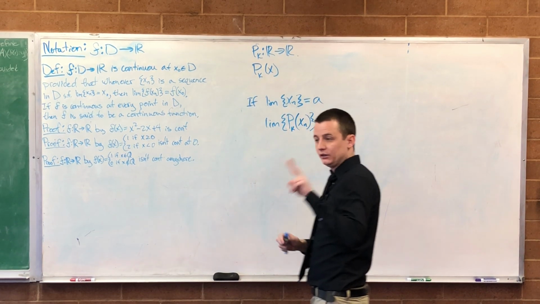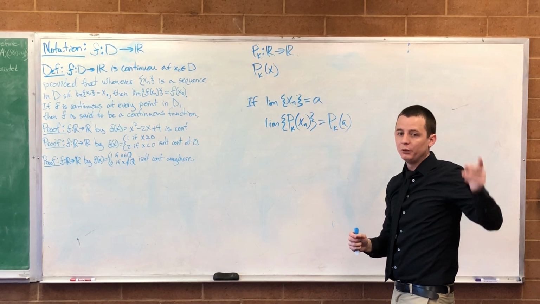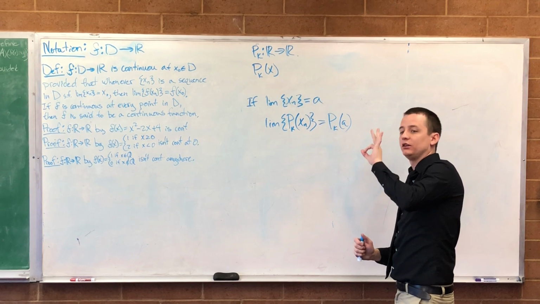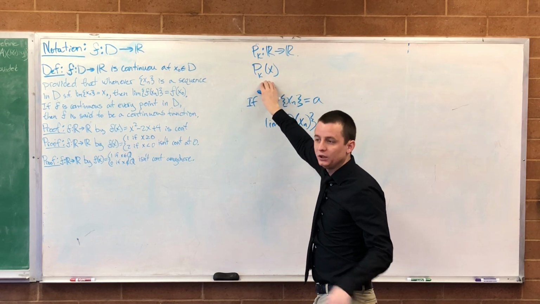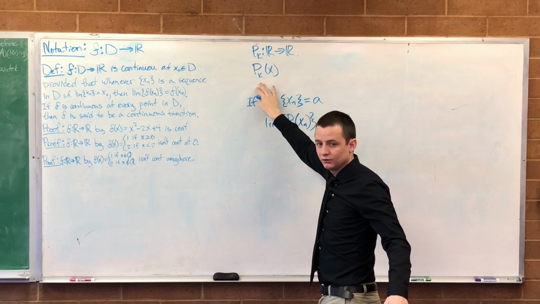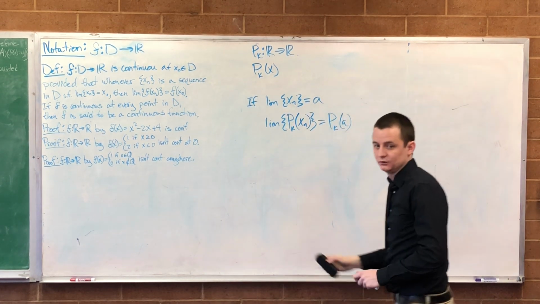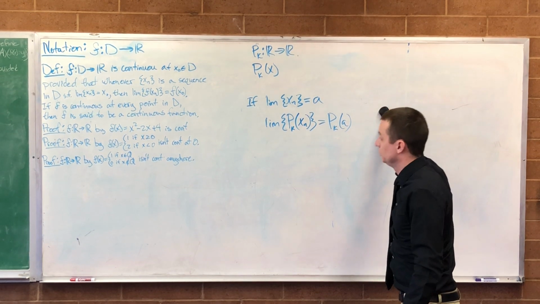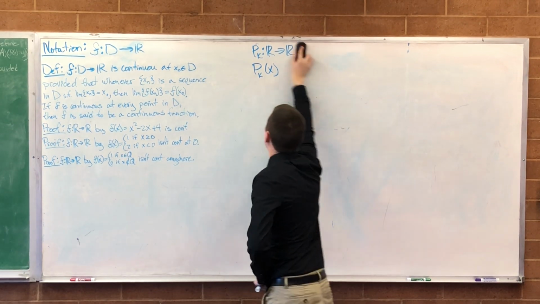And don't get those two ideas mixed up. It's possible for a function to not be a continuous function, but still be continuous at some of its points. It's only a continuous function if it's continuous at all of its points. We proved that polynomial functions are continuous, meaning that they're continuous across their whole domain. Make sense? So you can be continuous at a point and not have a continuous function. Yes.